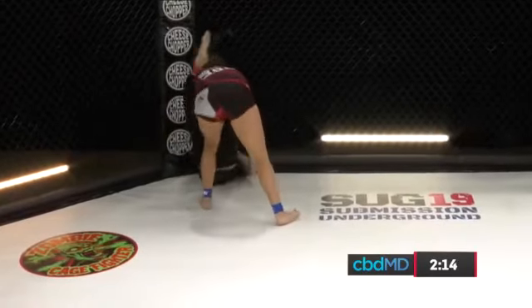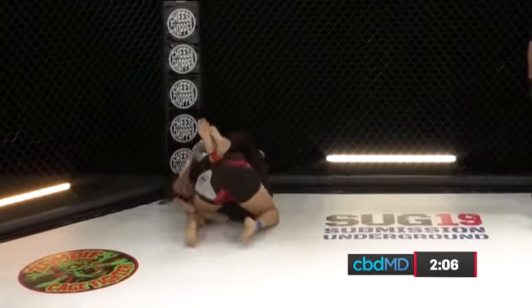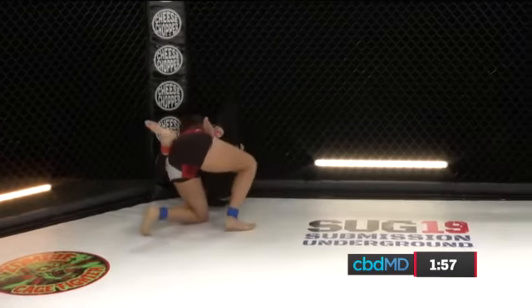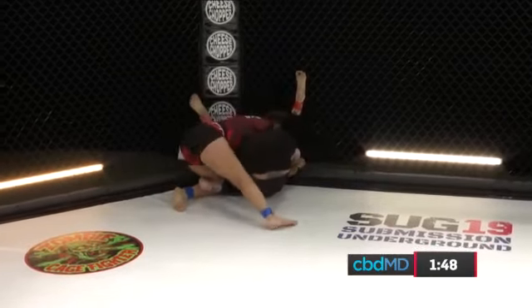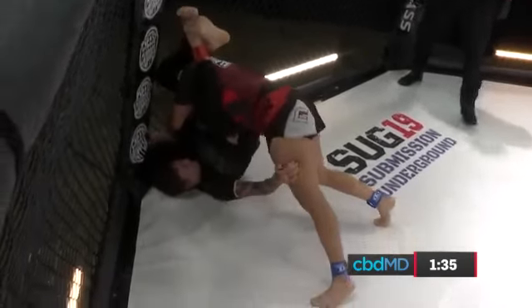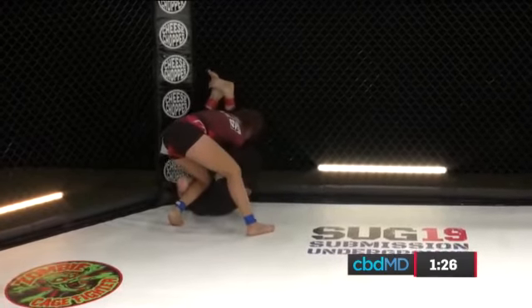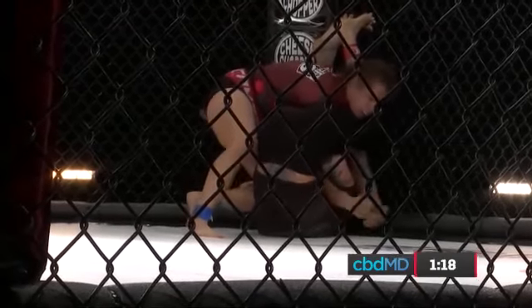Amanda trying to work here on bottom. Sweeps are an option as she starts to come under one knee — sweeps are an option if she can get both hands locked. Amanda started to get those hips around. If Amanda can just bring that left leg in front and over the head of Felicia Spencer, an armbar is an option here. Felicia needs to be aware of this — I believe she is; this is why Felicia is burying her head. Now Amanda is starting to come over that head and armbar is an option. Amanda has an opportunity for an armbar but the cage is working against her. Felicia stacking into her, putting a lot of pressure on Amanda, but if Amanda can get a little extension — armbar.